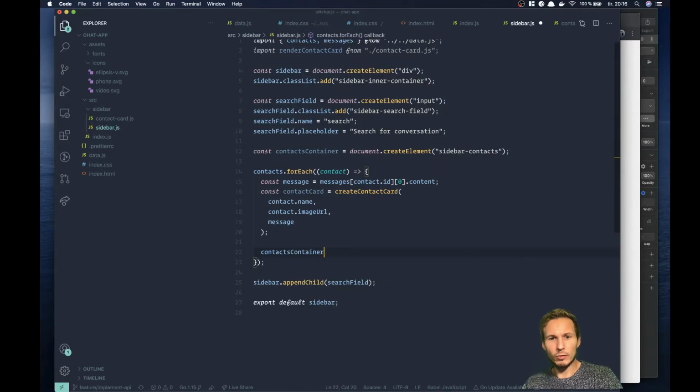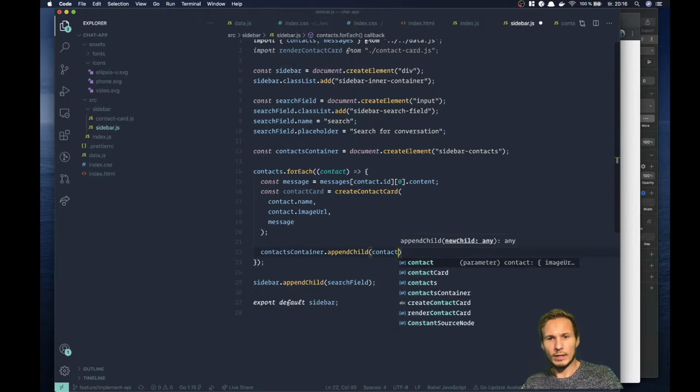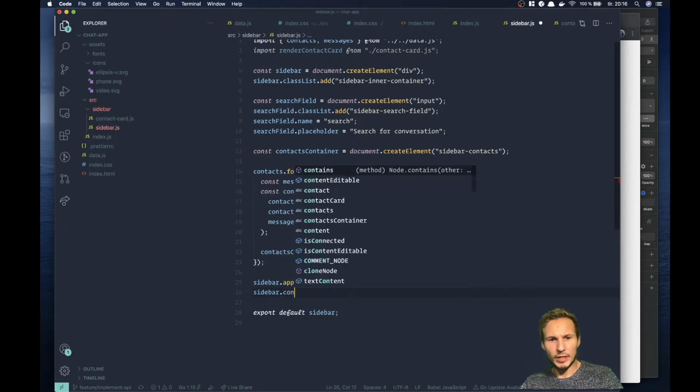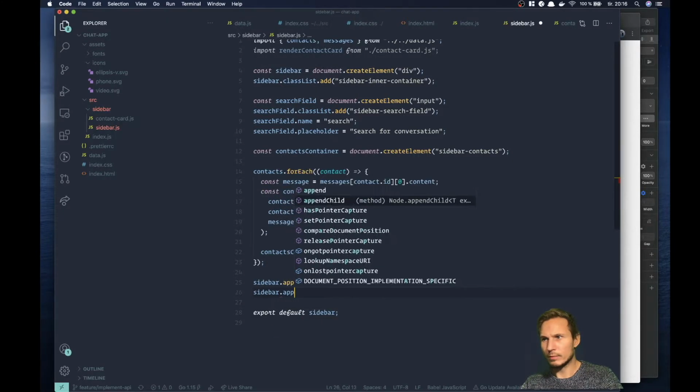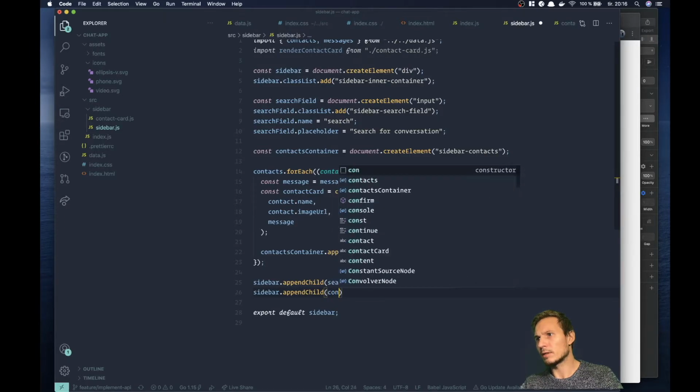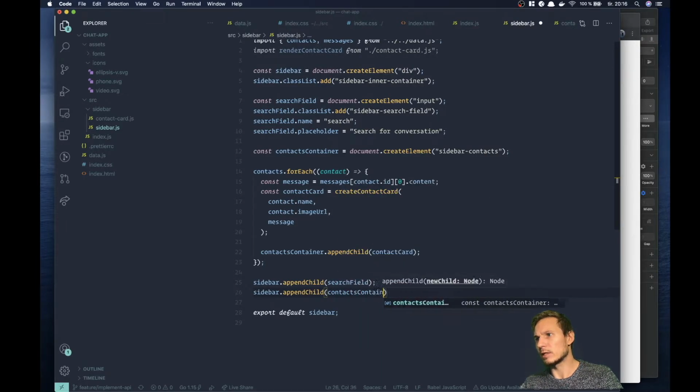So down here we'll do context container append child, and we'll give it the contact card. And finally we'll say sidebar will append the contacts container.